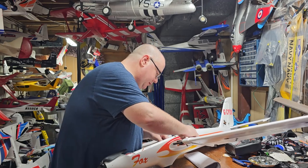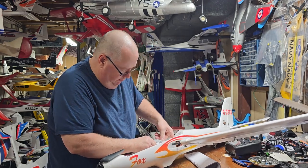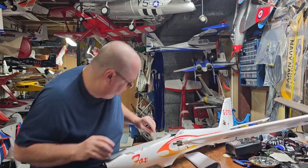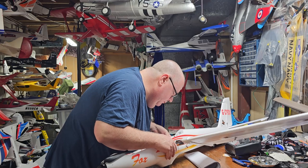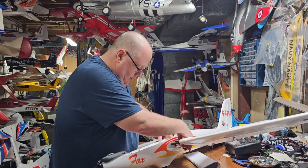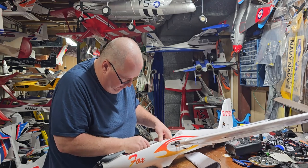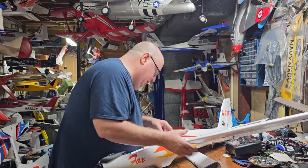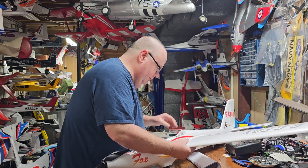All right, then those will both fish down through there, and you should end up with two servo leads. Should end up actually with a total of four servo leads poking through.